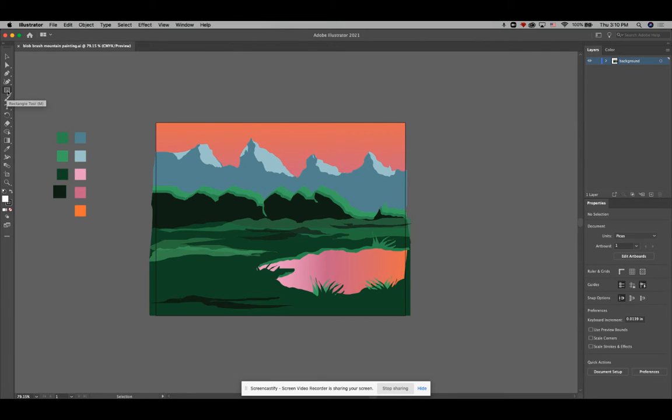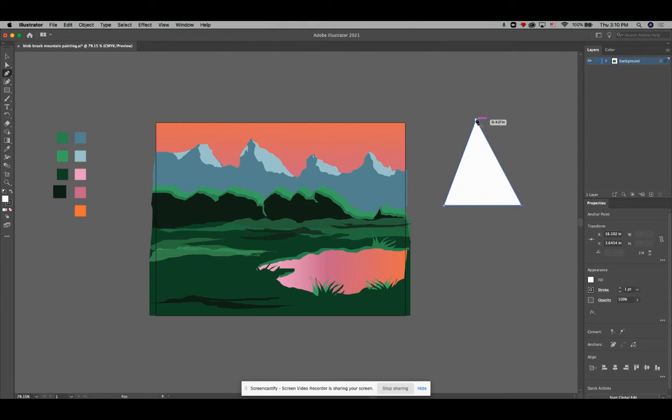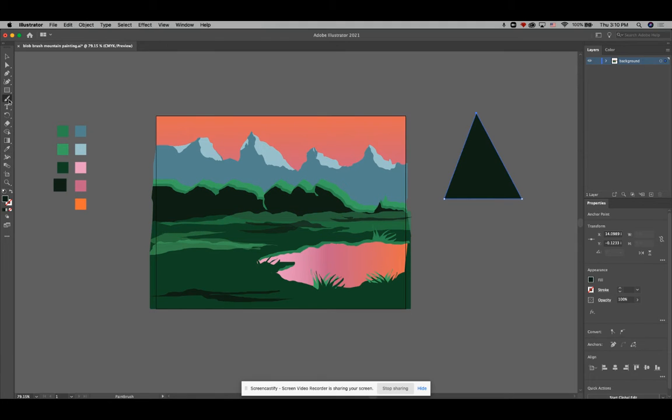So what I'm actually going to do now is create a nice pine tree here in the foreground. I'm still using my limited palette. I'm going to take my pen tool and just come along here. And I'm going to make that the same color as my, I don't want it to be the same color as my grass, I guess. Let's go for a really dark one. And now I should be able to come in with my blob brush. I might not be able to though. Let me double check. It's the same color.